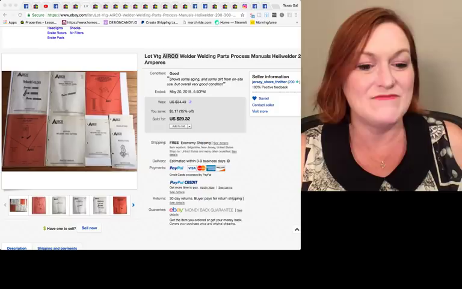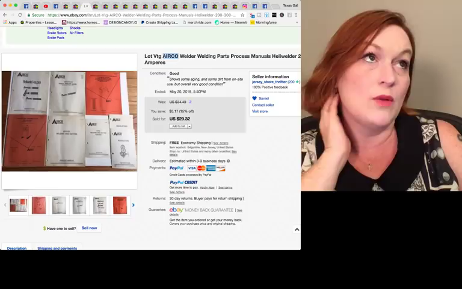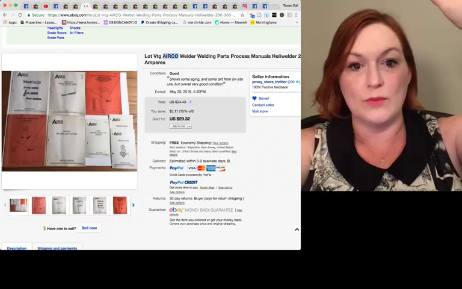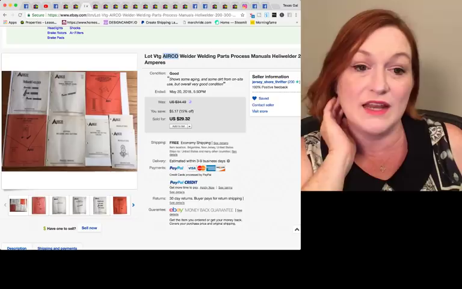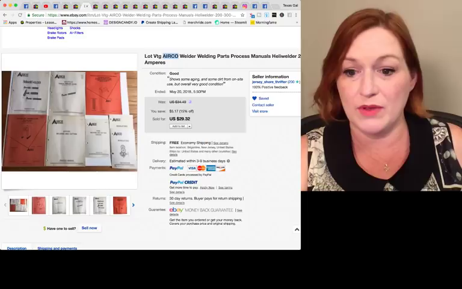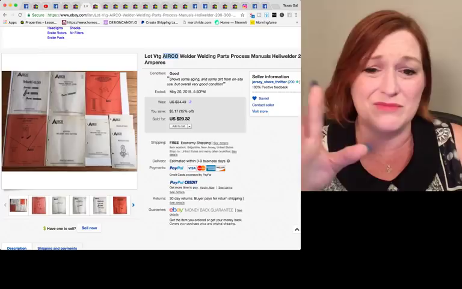I was at an estate sale and we were in the garage and we opened the cupboards and there were these electrical manuals, like for electrical engineering, up on a top shelf. And Randy happened to be with me. I was like, get me those manuals down. And so he did. He climbed up, he pulled them down. And the ladies at the estate sale didn't even know they were there. And so they gave them to me for super cheap. A lot of times if they're in an estate sale or garage sale, they just say, give me a quarter.